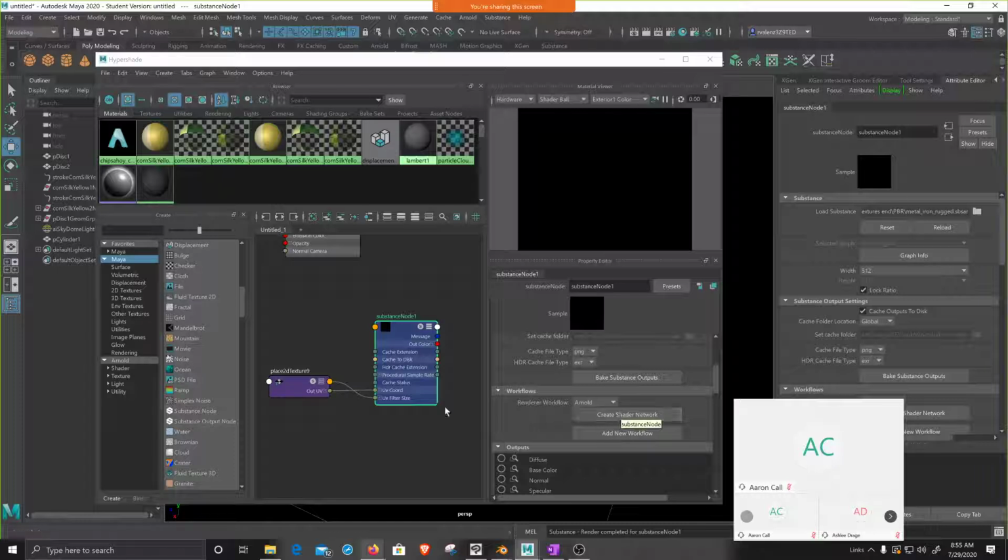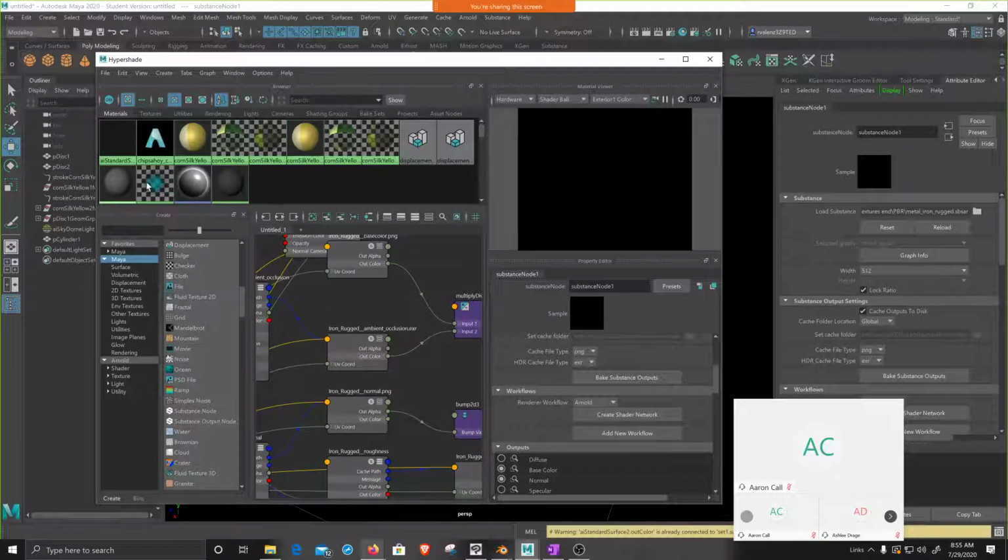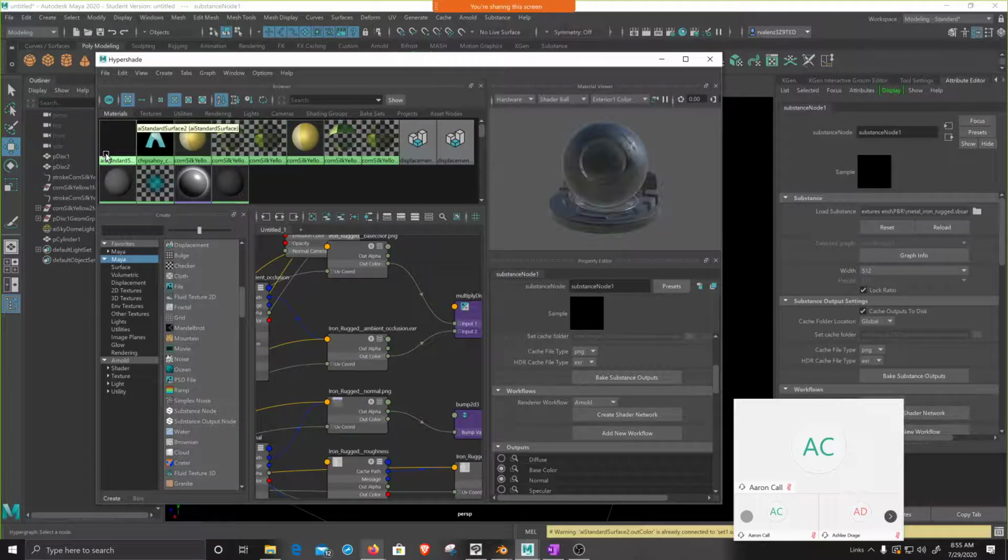Right now you just have a file in here, or a node. You don't have a material yet. So this shader network is gonna create the material for you. So you hit on this, and you'll see a new aiStandardSurface material show up.